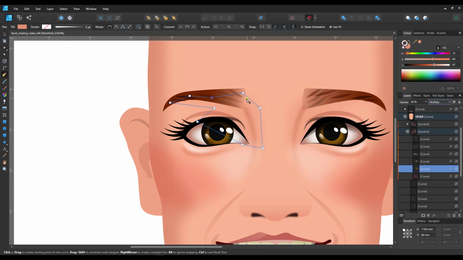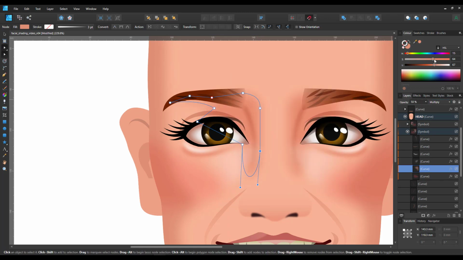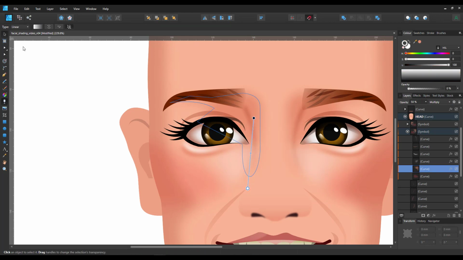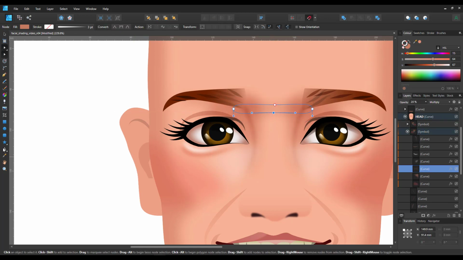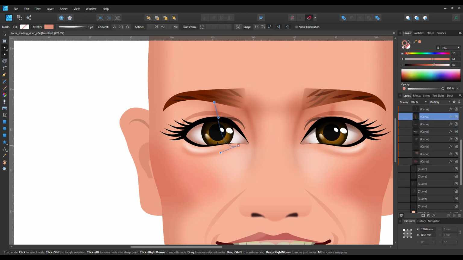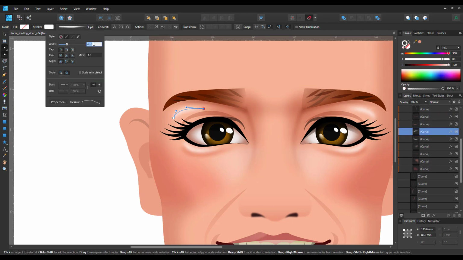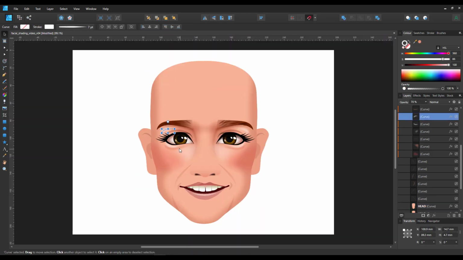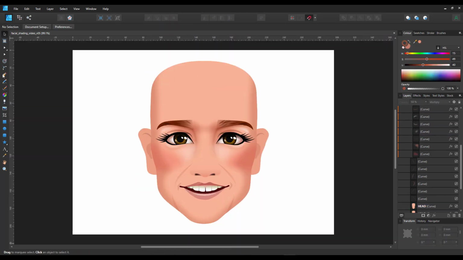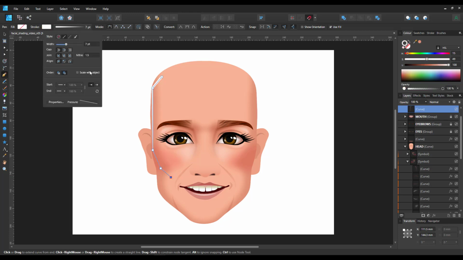Larger shapes I create with the pen tool, go in with the node tool, color them, blur them, and add a transparent gradient to them. Quite often it's easy to create the shapes from basic elements like circles or rectangles, or duplicate existing shapes and modify them. By adjusting the opacity of the objects, I can tone them down a little bit. That way it's easy to soften the face, especially in a female face. You want to avoid strong lines.